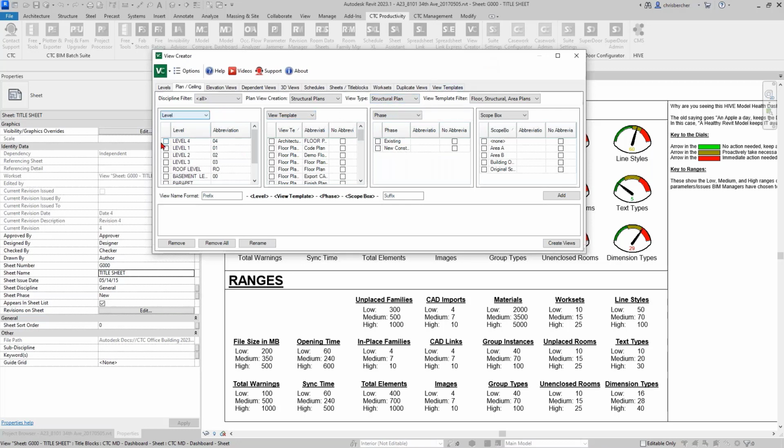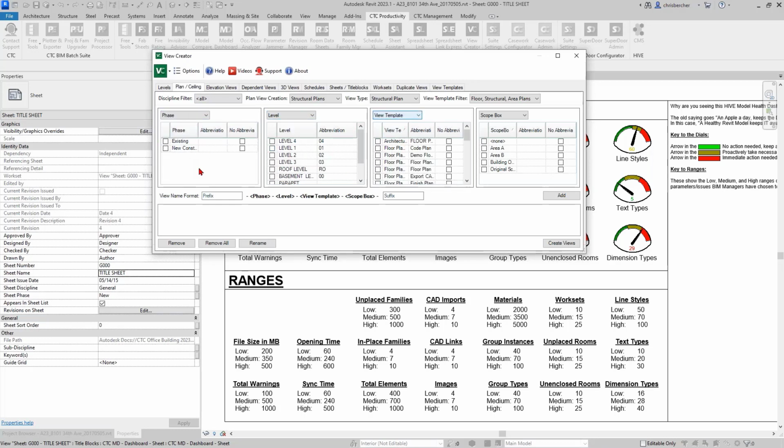In addition to that, we adjusted a little bit about how to orient the naming conventions here. Before, you did it all down here, right? And you just kind of picked and chose which order it was in. These boxes were static. Well, now when you change these drop downs, so maybe I want to name it by view template first, or maybe we'll do by phase first. If I switch this to phase, phase and view template swap with each other.